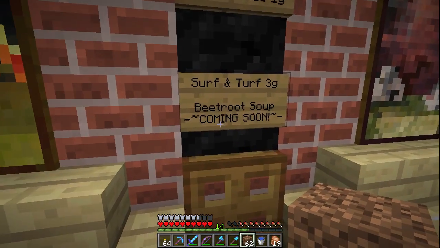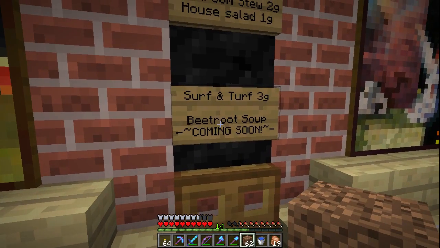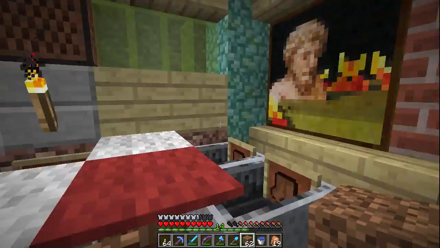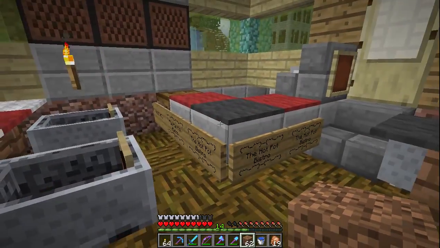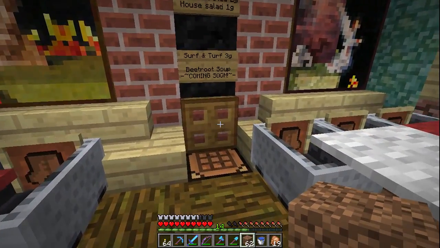And of course, coming soon, once the 1.9 update comes out, beetroot soup. So that's going to be cool. That's going to be nice to add to the menu, but obviously that's not going to be happening quite yet. So yeah, thank you for all your suggestions.